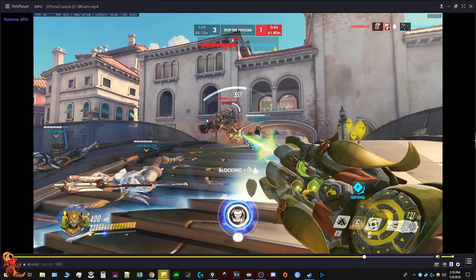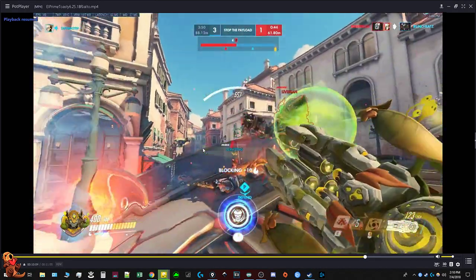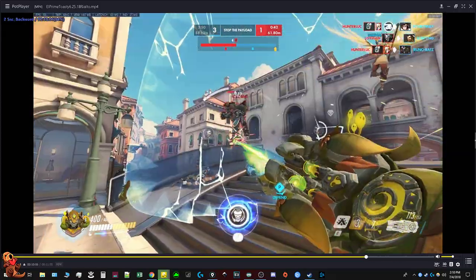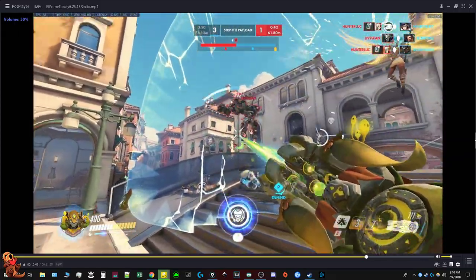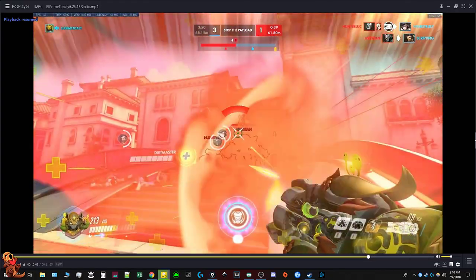Body block. Use Fortify and walk in front of these two. I beg of you, use Fortify and body block this charge. Oh, he did actually get off. Unlucky. New shield, new shield, new shield! New shield!